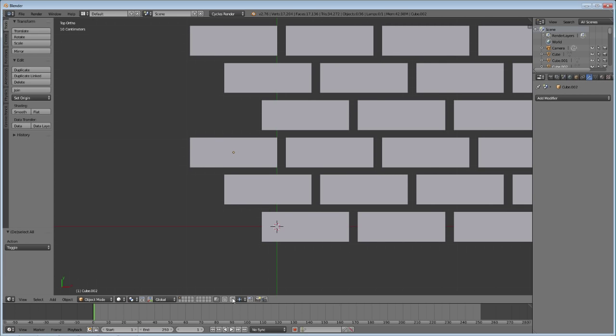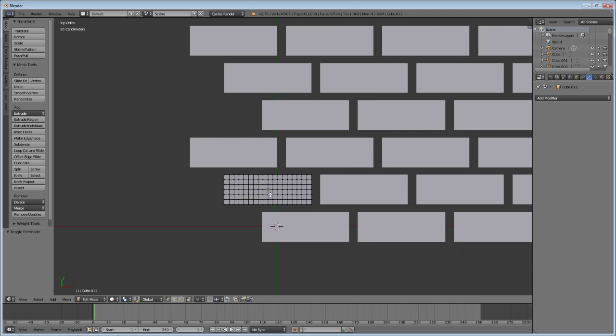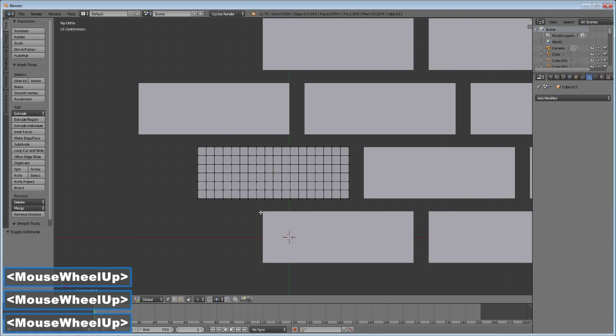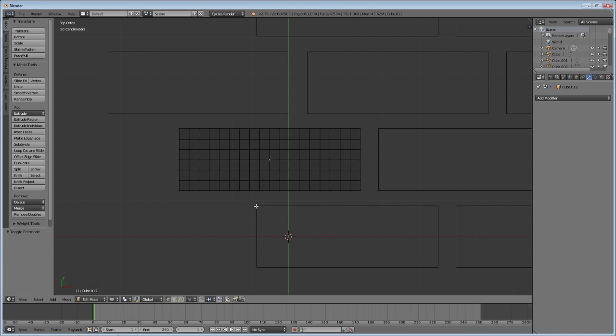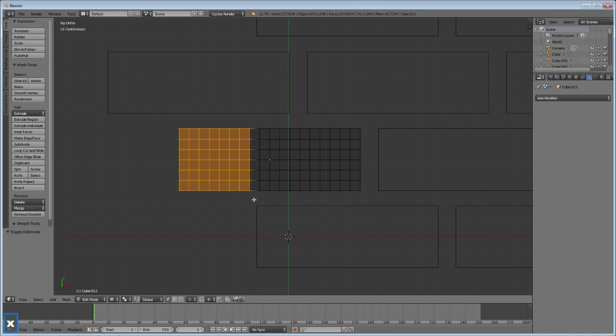So we're going to click on this little magnet button down here. That's going to let our editing snap to different selections. So let me grab this brick here. I'm going to tab into edit mode. And it looks like we're close to lined up. So you can see right about here is where our vertice is at. So I'm going to go ahead and select all of these vertices, X to delete, and we're going to delete those vertices.